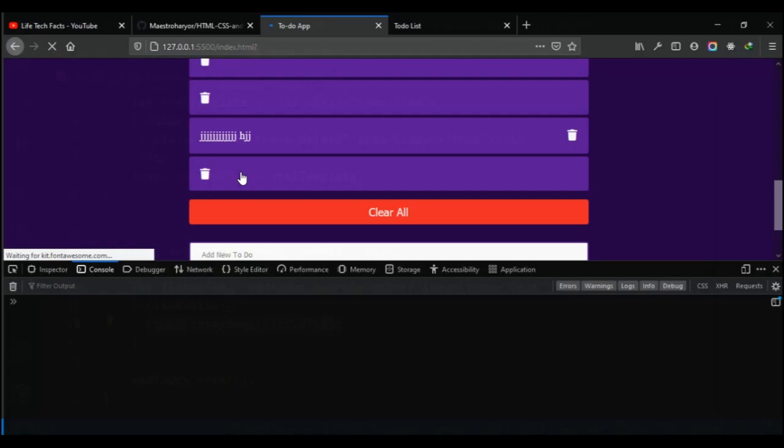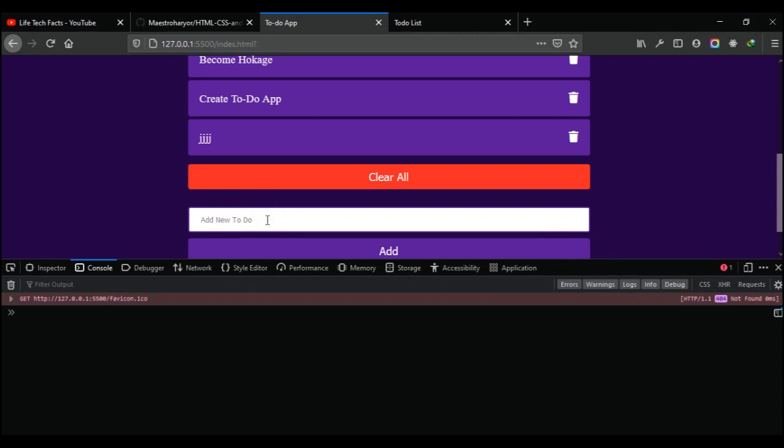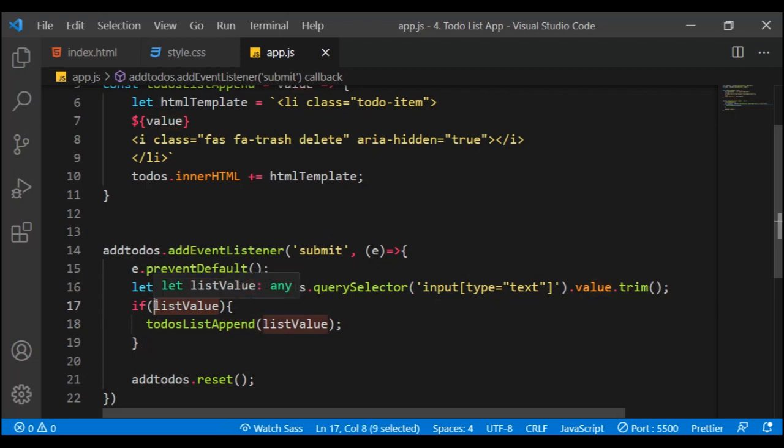So let's say I click on add. No, it doesn't work, but if I add something, does it work? Oh yeah, it does. So this essentially checks if the list value is not empty, so it basically returns a boolean. If there is a value in this list and it's not an empty string, it's going to return true.